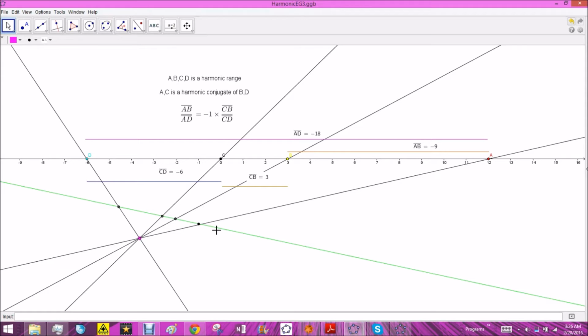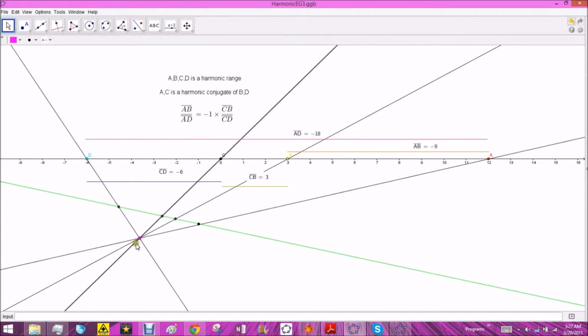Now this is an incredibly important point because of how many different kinds of harmonic ranges occur naturally. The fact that they can't be destroyed by projections, which can really warp the way things look a lot, is quite remarkable. And also, it allows us to think about another thing, which is the idea of what's called harmonic pencils.